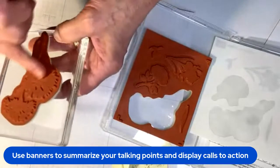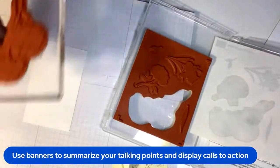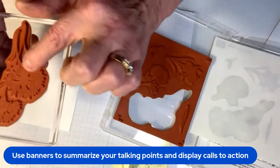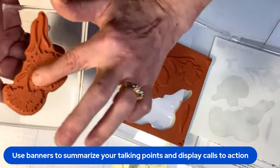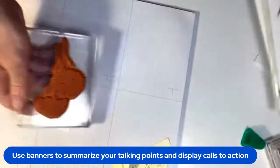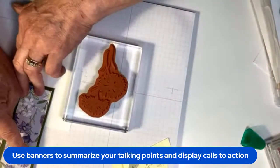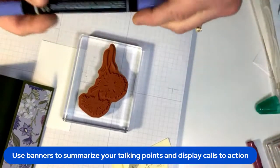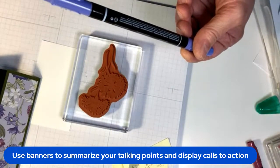So Anne is going to ink it. When you ink it up, it's going to show the entire flower. This is a 3D stamp. Because of that, you're going to have to somehow ink up the flower and the greenery differently, unless you just want it all one color. And so what I decided to do is I wanted to try and match this flower.